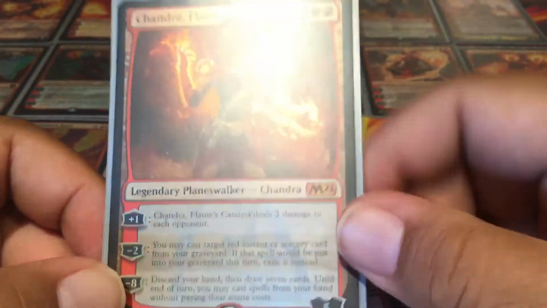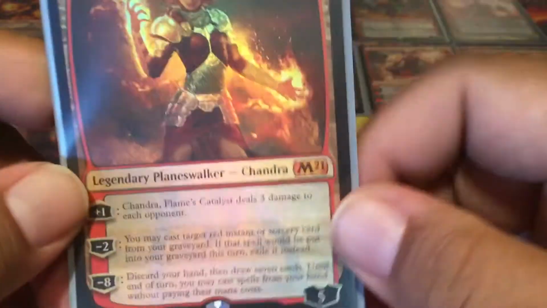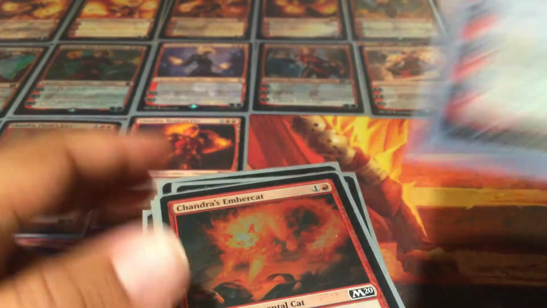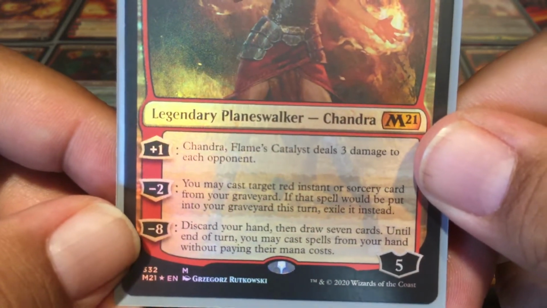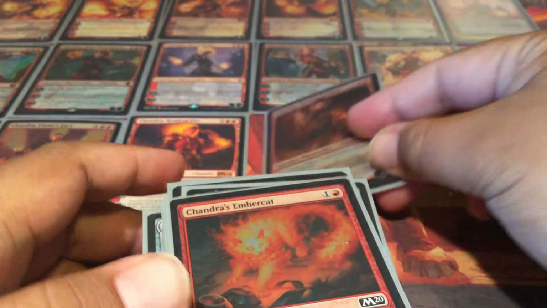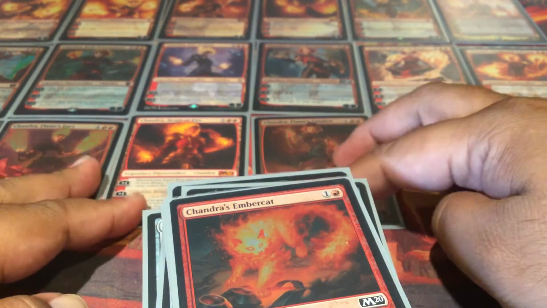So, actually, one of my new favorite Chandras. If you can keep her alive with the +1 and get her to the 8, then you might be able to cast all these, right? Because it's discard, draw 7, until end of turn you may cast spells from your hand without paying the mana cost. It'd be cool to draw a bunch of planeswalkers or Chandras and just burn off.